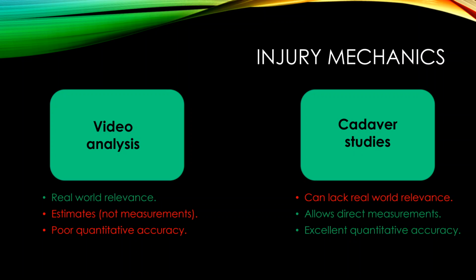So what you tend to notice is that the benefits and limitations of each type of study are actually quite complementary. So if you actually find consistent findings between the two study types, that's actually a really good sign that we're on the right track. So if you look at the previous slides that I've just shown you, some of those consistent findings are related to that valgus collapse mechanism and also that multiplanar loading mechanism. So in the next video, I'm going to talk a little bit more about that multiplanar loading mechanism, how it happens in the body, and how that can actually inform some of our potential injury prevention interventions.